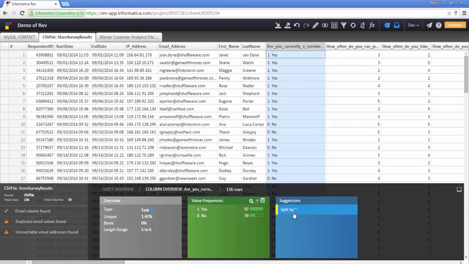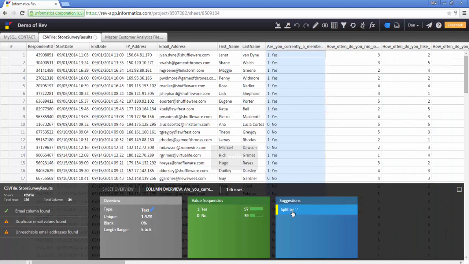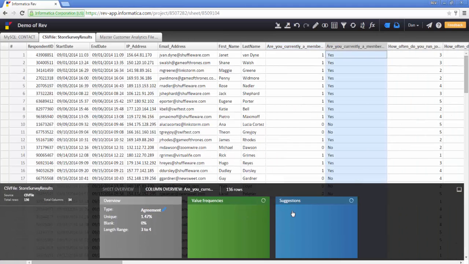Down below in the suggestions box, if I hover over this split by suggestion, before I do anything to finalize the process, Rev will preview my action. So now you can see that Rev's already split based on the colon, and it has numeric values in one column, text values in the other column. Well, that's exactly what I want. So in a matter of seconds and one simple click, I've gone ahead and split those values. I didn't have to sit here and write formula or code to do that for me.